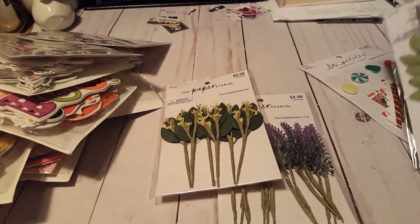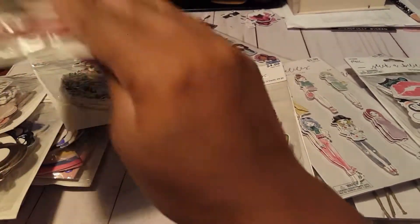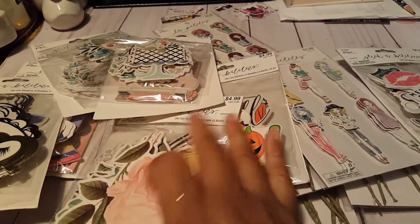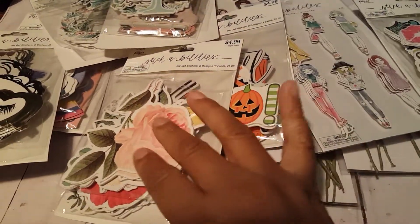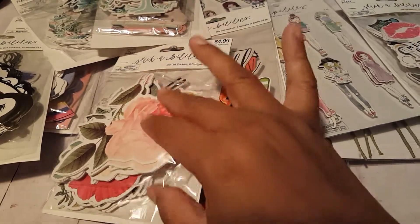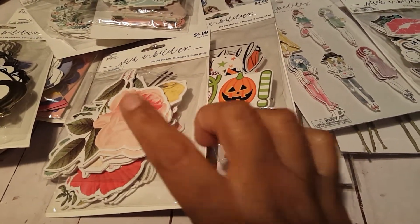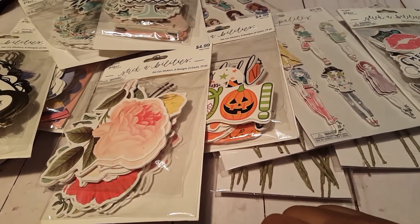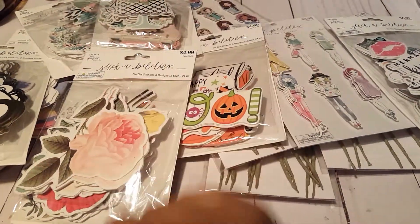So this is my Hobby Lobby sticker and ephemera haul. I hope you guys like it, and hopefully your Hobby Lobby has them as well — so look out for these. I think these are really cute and the sizes are just huge, so they work pretty well. I especially like making embellishment books, so anytime I have happy mail I make sure somebody has an embellishment book. I like these for that reason because you can always use them to decorate the front of your book. Thanks guys for watching and I will talk to you guys soon. Bye bye!